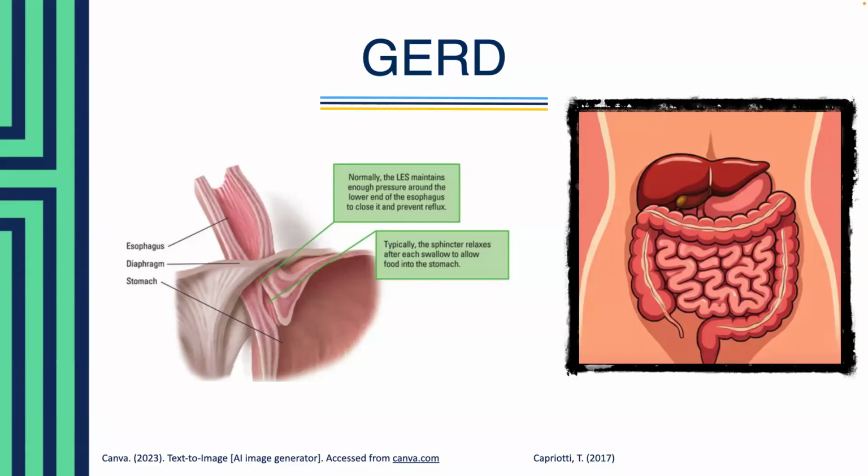Treatment and education includes lifestyle modifications, weight reduction, smoking cessation. Sometimes elevating the head of the bed at night can help with that. Avoiding tight clothing around the belly can additionally help. And dietary changes, talking about small, frequent meals, and then avoiding any trigger foods that they've identified. Medications we typically see used are those proton pump inhibitors. Now, there are some surgical options. We see the Nissen fundoplication or laparoscopic fundoplication. There's a magnetic sphincter augmentation, a radiofrequency ablation. So there's different things to think about surgically. Complications from the disease process include esophageal strictures. One that we see if GERD is left untreated is Barrett's esophagus. And then, although rare, we can see esophageal carcinoma. So that is something to consider as well.